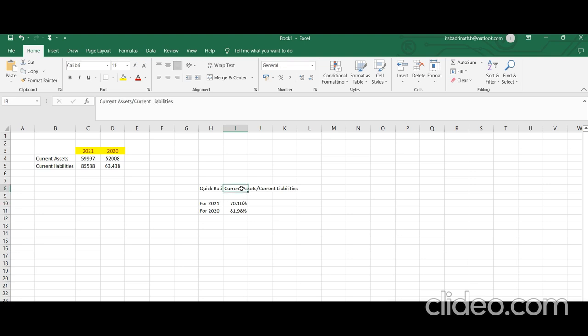When the numerator value is larger than the denominator, the value will be high. Usual practice: for any organization, current assets should be larger and current liabilities should be smaller, and only in that situation is the company performance said to be good. So in that way you have to assess.